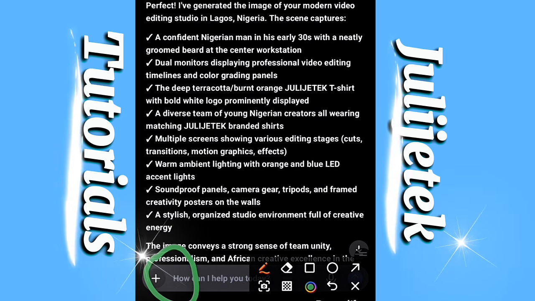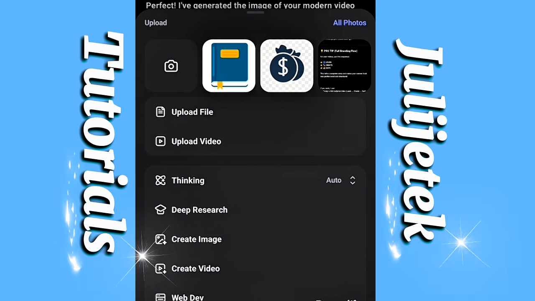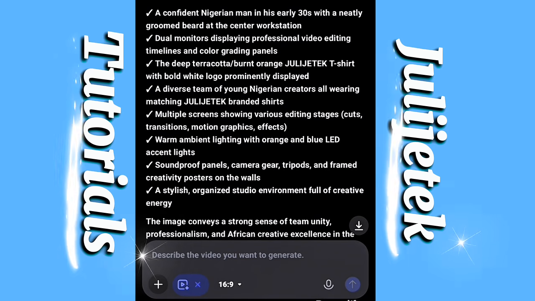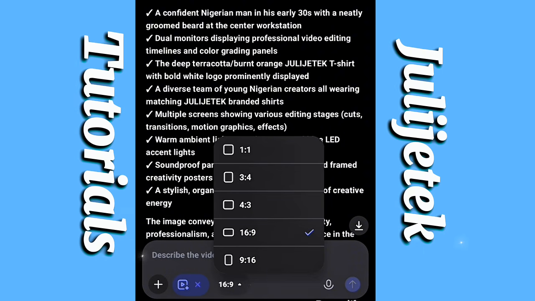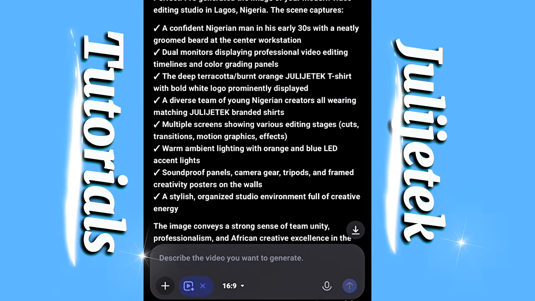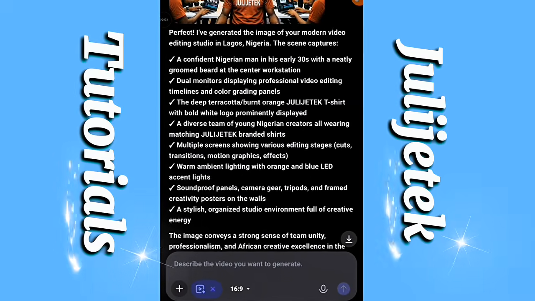But if you click it and say you want to create a video, do you see that a video icon comes up? That means you are in video mode to create a video. You can use 9:16 or 16:9 or other screen formats, depending on where you want to post your content. So let's head over. I want to cancel this.